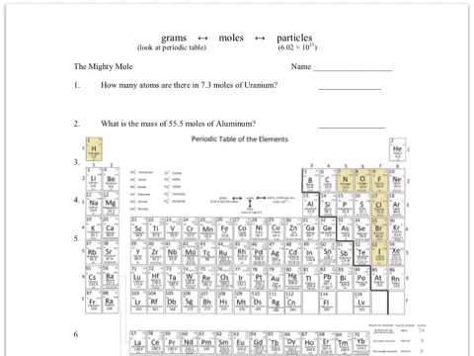Now I'm going to take these atomic mass values and round them to whole numbers just to make life easier. So let's go ahead and get started here. The thing to remember is you can turn moles into grams, or you can turn moles into particles, and if I wanted to turn particles into grams, I turn particles into moles and then moles into grams. It's basically using the factor label conversion method we used at the beginning of the year.